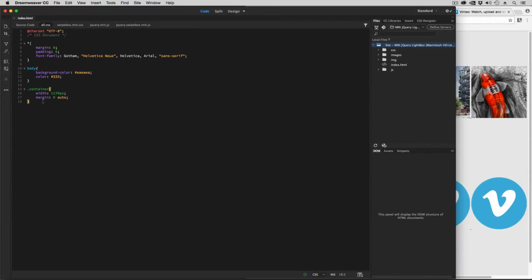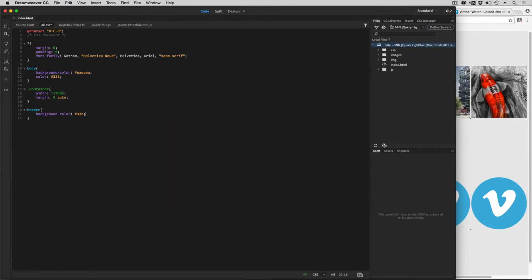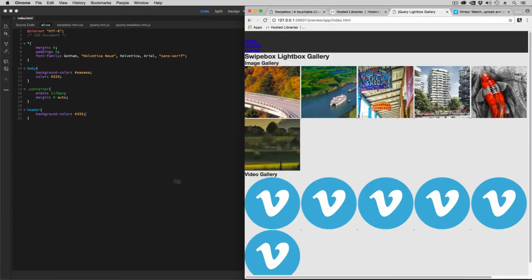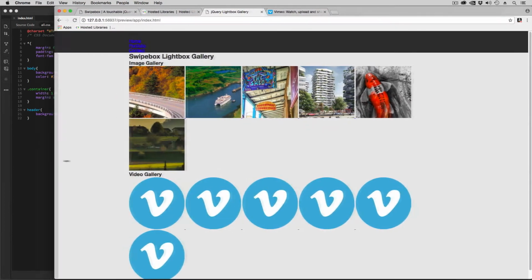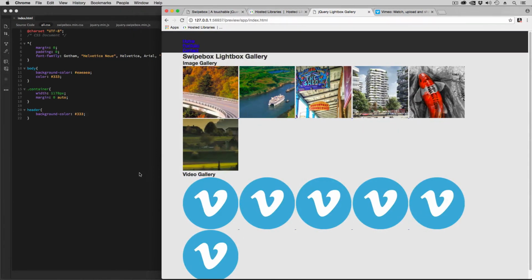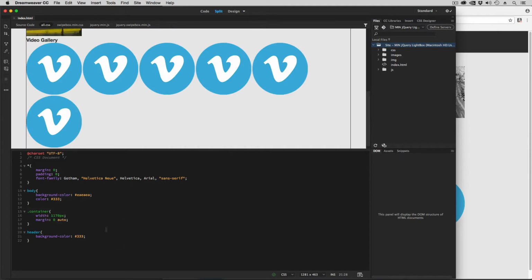Let's see. Header. I'll change my background color to dark gray. I can see it up at the top. You know, with this one, maybe I don't use dark gray. Maybe I go to split view instead.